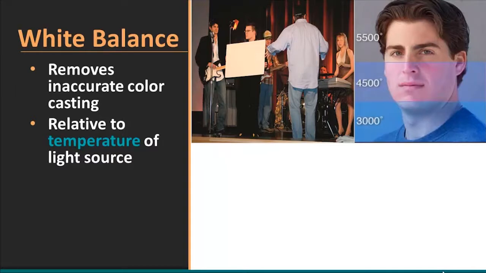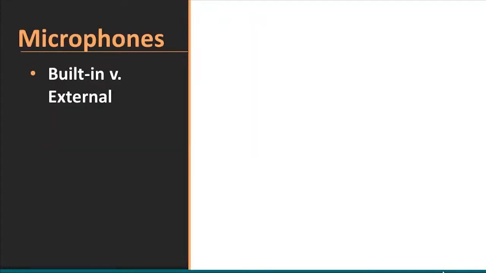And so you end up avoiding what you see here in the middle with this 4500 degree color balance issue, color temperature issue, where he's pinked out right in the middle. You have much more neutral tones up at the top when you raise the temperature a little bit. And this is done simply by white balancing. So again, take a look at your camera, take a look at your smartphone app, and see if it has the ability to do white balancing.